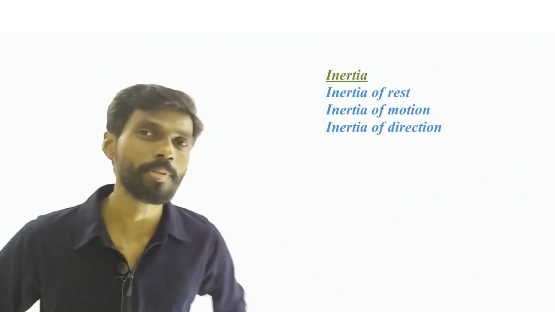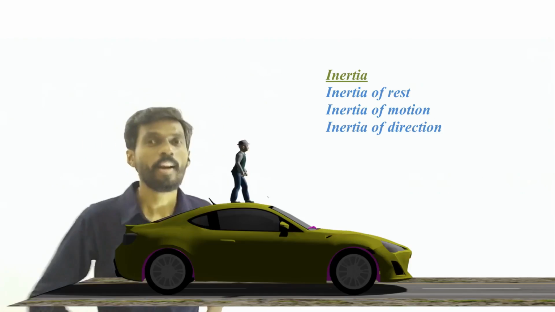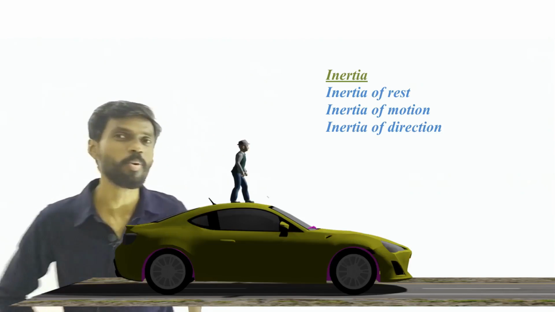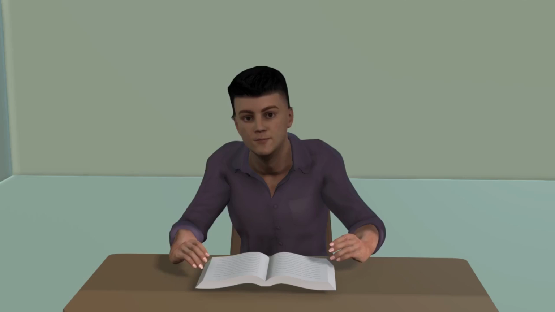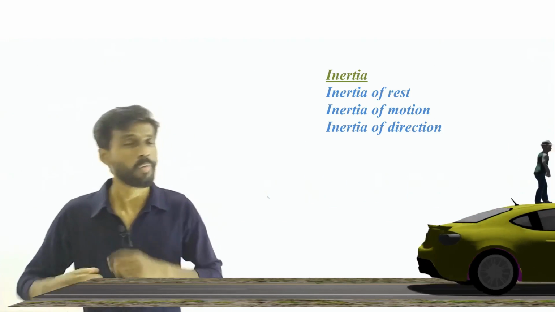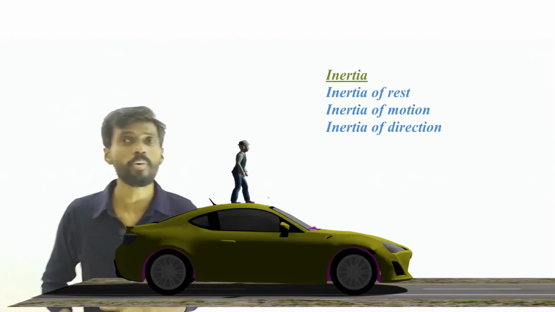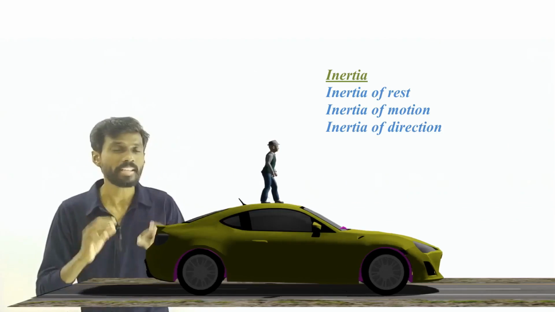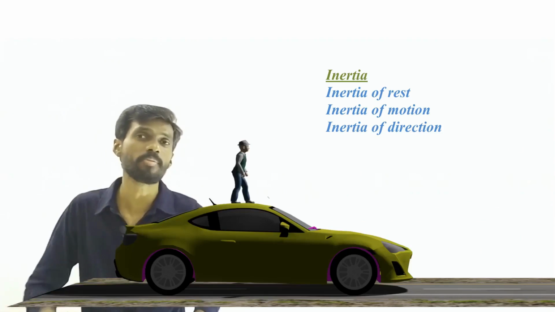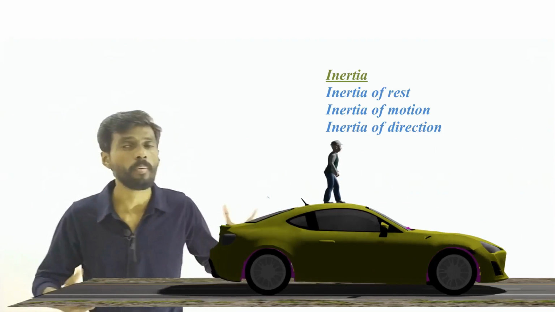Let us take some examples to understand this better. Our Tintu wants a car ride, but standing on the roof. So now the car is going to move. What do you think will happen? That depends on the speed of the car. If the car starts very slowly, he will also move along with the car. But what is the force that makes him move in the horizontal direction? That is the frictional force, the friction between him and the car.